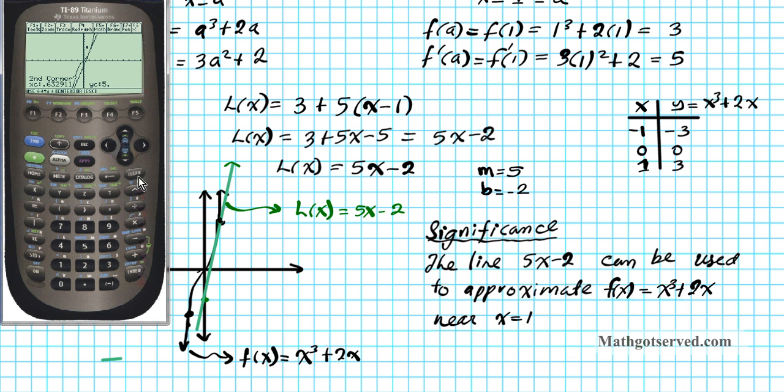So that's the upper left corner, enter. Go to the right, just zooming around the point of tangency. Bring it down, down, down, down, down, down, enter. So that's the function. So now I want to graph the tangent line, okay? So let me go to the Y menu and enter 5x minus 2. Enter. And let's graph it. You see how they are looking like the same function?